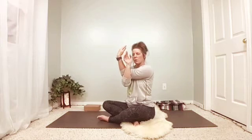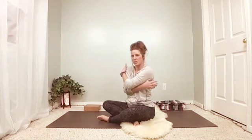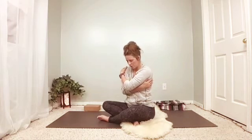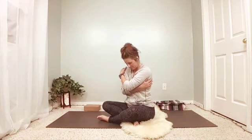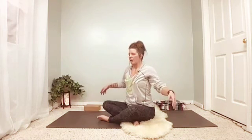On the breath, slowly, slowly release the hands. Come back to a hug, just a really gentle one. Drop your chin. Release the arms, let them slide apart. And then just very, very softly, let your hands drape and give them a little bit of a shake, a shimmy. Imagine that any tension droplets you're shaking them right out the tips of your fingers.